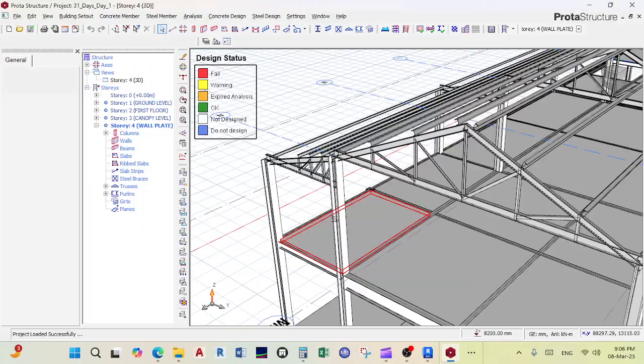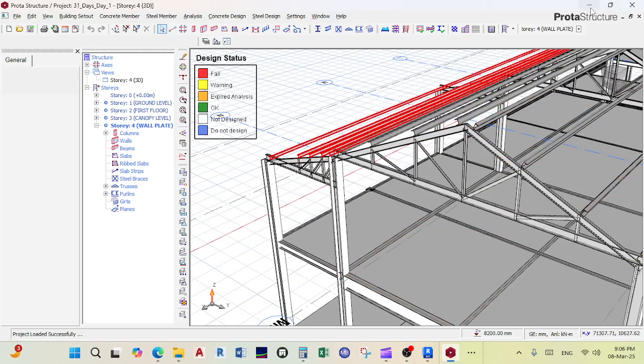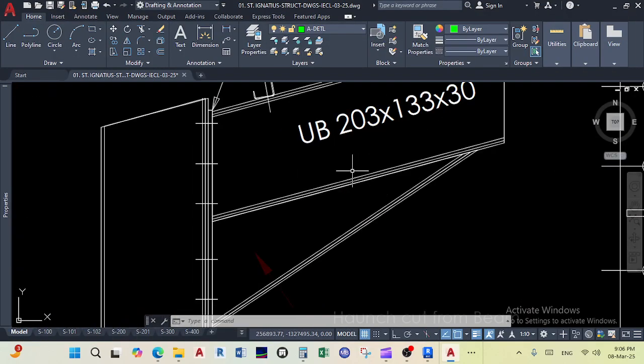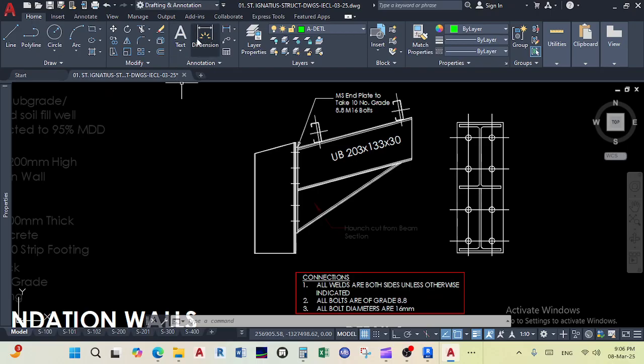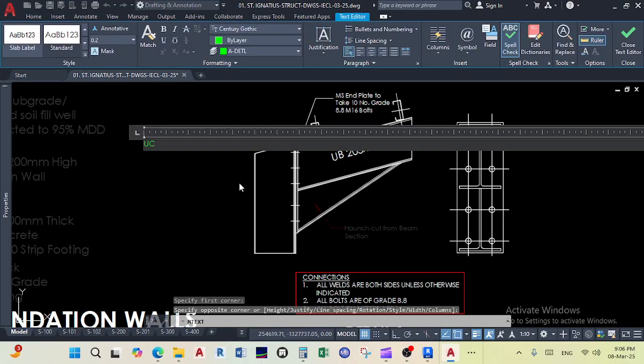It was, if I'm not mistaken, 254.254.167, right? So you go back here, you can show that information. You can add the multi-line. You say it's a UC, and it's a 254 by 254 by 0.87 kg.